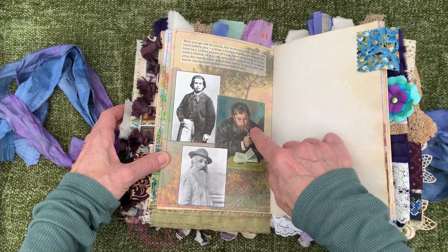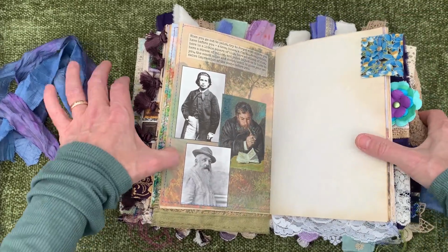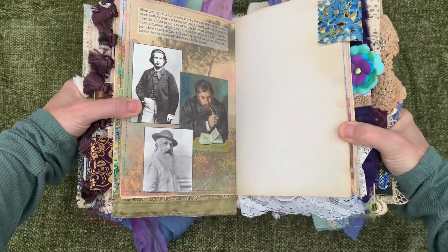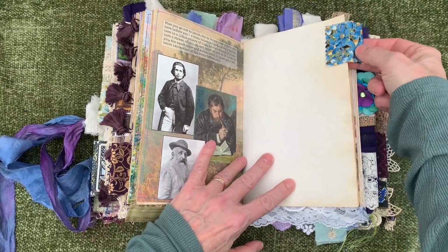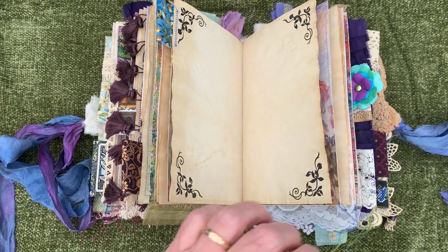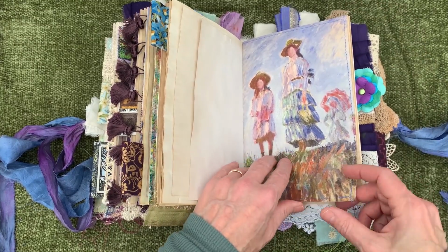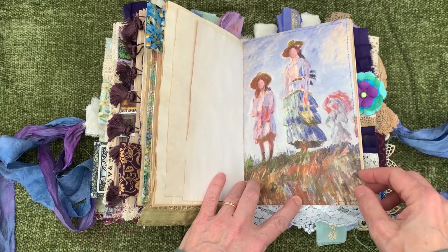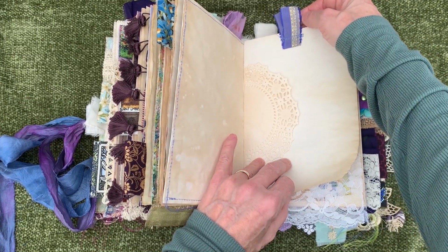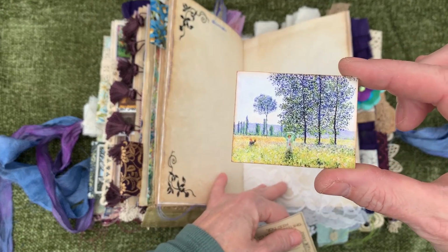These are 2 photographs and a Renoir painting, all of Monet. Good looking young guy. And I'll hold this up so you can pause and read the quote if you want. Some more pretty bright blues there. Love the girls on the hill. Again with the clouds. They're not there, but they're in every picture. I thought this was kind of periwinkle purple. It's pretty. Some lace trim that I made a little pocket. Here is the mini of the cover image.